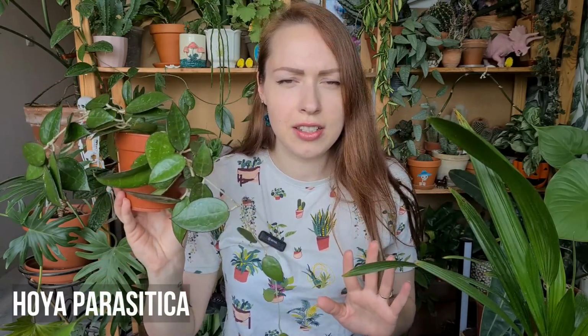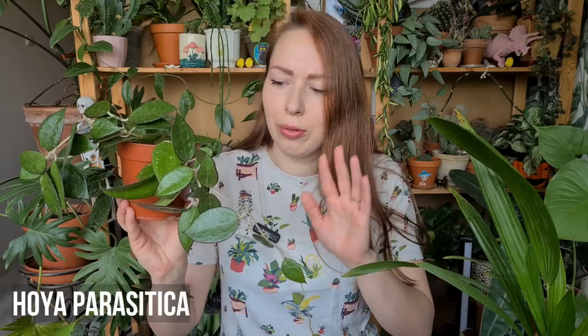Let's get back into the plants. Let's talk about another plant that I got from a plant swap. This is Hoya parasitica. And honestly, I'm a little bit curious. All of the Hoya heads out there, I wanted to ask, is "black margin" an imaginary name for the plant? People like to make names for plants just to add a price tag or something. Is it black margin or is it just simple Hoya parasitica?